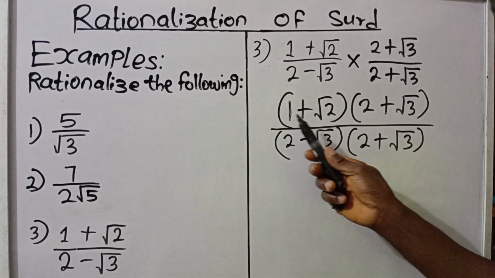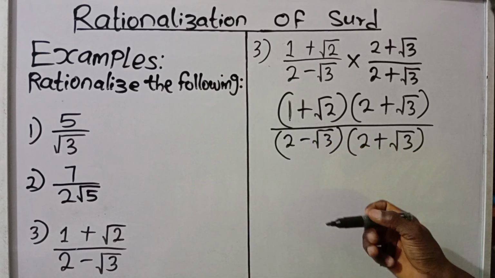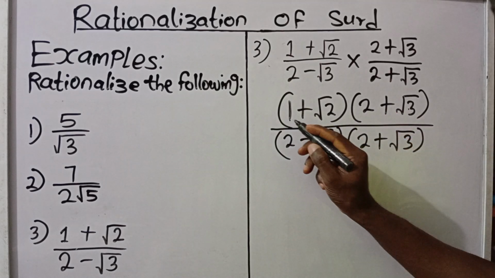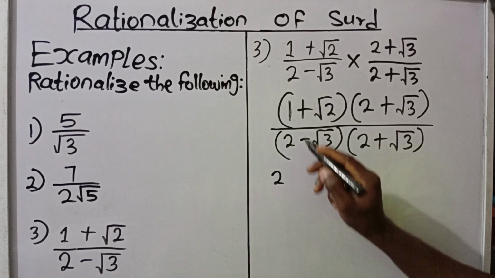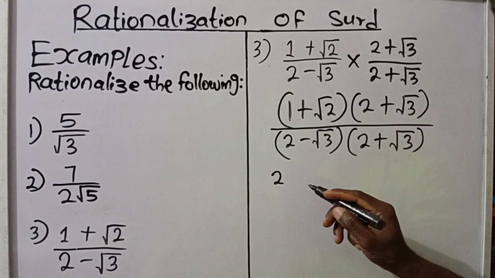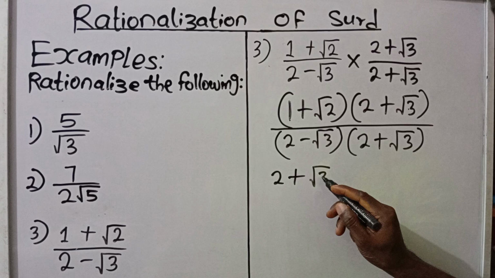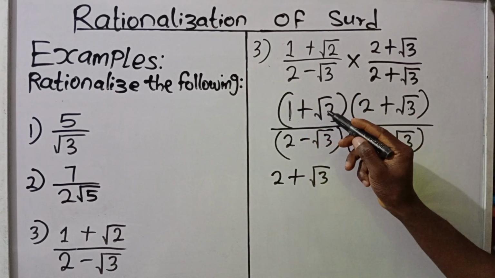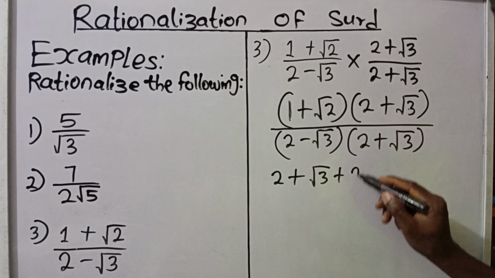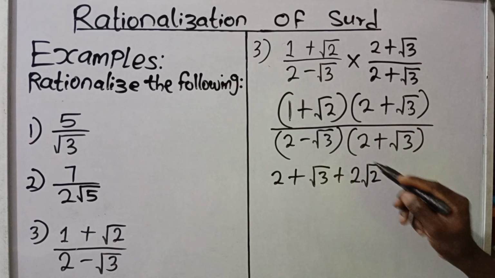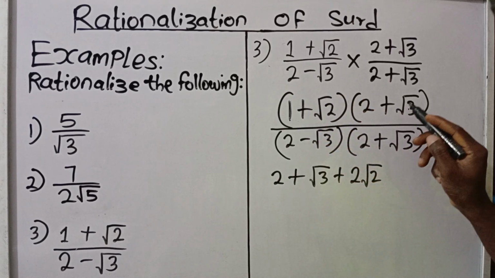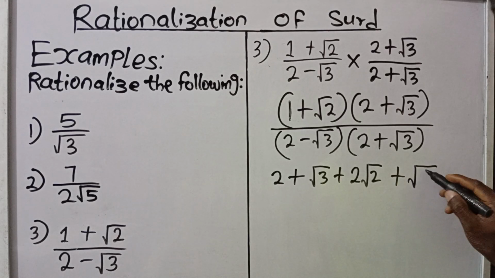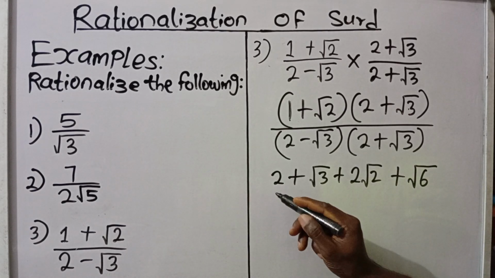This is exactly what we have here. Then to go further, we have to do the expansion. Recall how I did the previous one I just showed you. That will now be this multiplied by this multiplied by this. All right, so that will now be 1 multiplied by 2 will give us 2. 1 multiplied plus root 3 will give us plus root 3. Then it's now the turn of plus root 2 to multiply everything. Plus root 2 times 2 will give us what? Plus 2 root 2. Plus root 2 multiply plus root 3 will give us plus root 6. This is exactly what we have there.